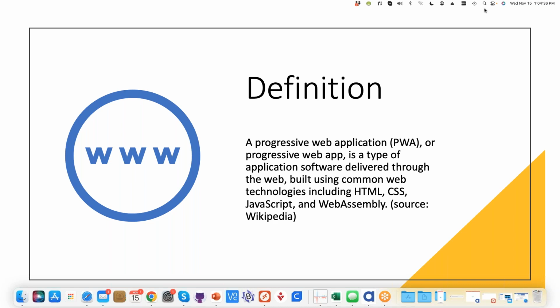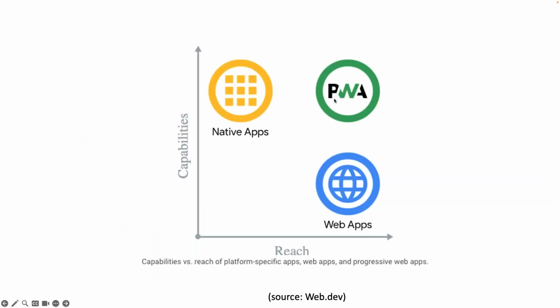And another huge advantage for a lot of people is the fact that you don't have to actually install these. So let's take a look at those benefits again in a little bit more detail. If you think about a web app, again, think your online banking app. This is very easy for people to reach. They just need to type in their URL and they will get into a website where they can interact with your data, whatever your app happens to be.